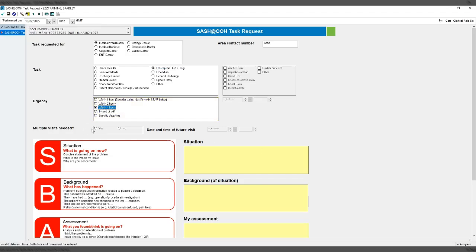You can see there's other sections here that you don't have to fill in, because, as we mentioned before, this is going to be used by nursing and medical staff to raise requests. The medical staff are going to be using this for their handover or to put the scheduled tasks for the weekend if they want a member of their team to see a patient on the Saturday and Sunday, for example, and they can do that by putting specific time and date in here, and if they need multiple visits. But we are just going to do it for the shift tasks.